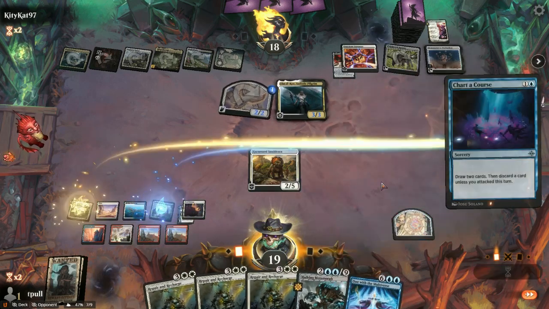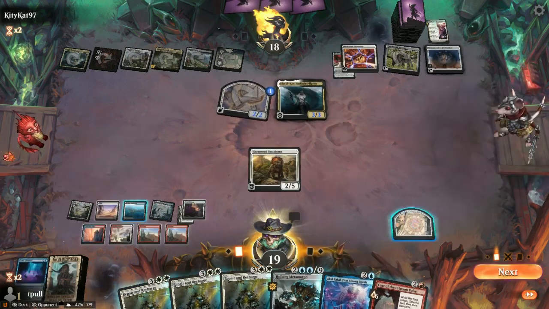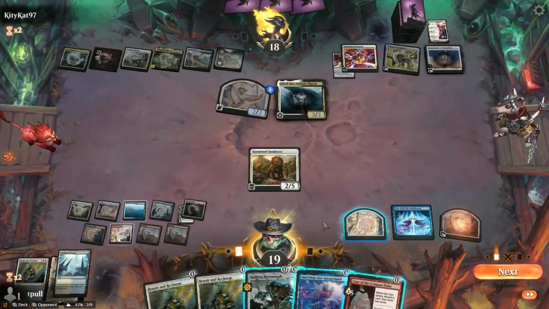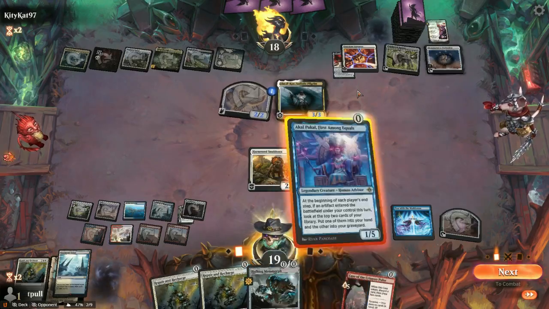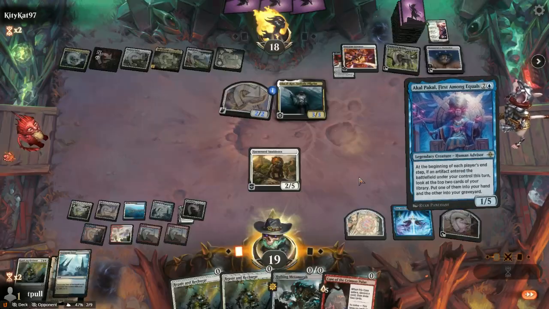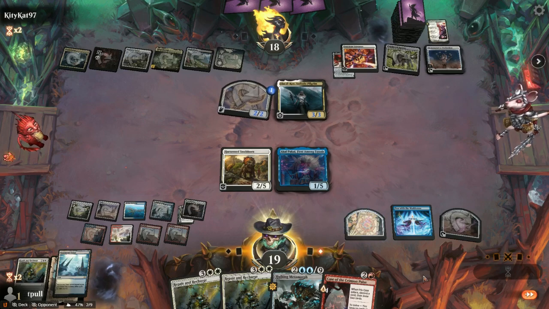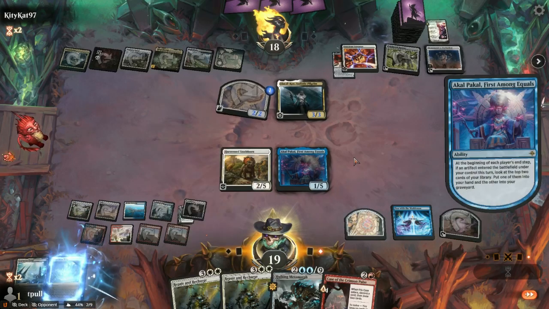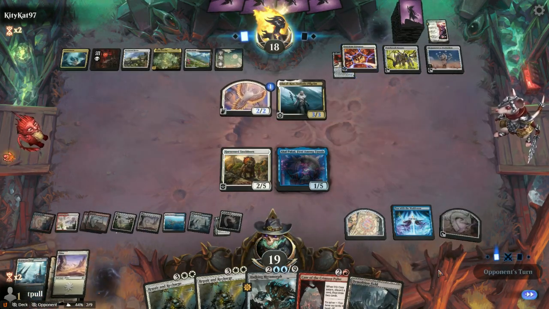Okay, so chart a course. Draw 2 cards. Discard 1 with the Multiverse. Repair and recharge. Bring back 1 with the Multiverse. Go ahead and, I guess, just play this to start with. No, sorry, there. And we pass the turn. We will keep this one in my hand. That'll go to the graveyard. Now we just need a portal to Phyrexia.